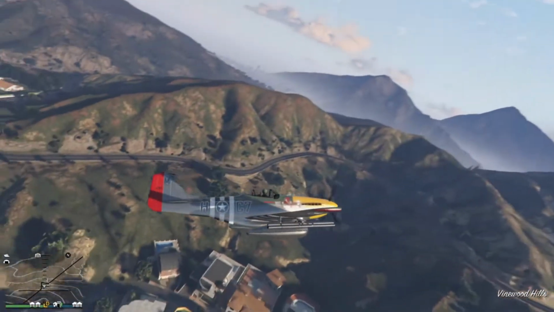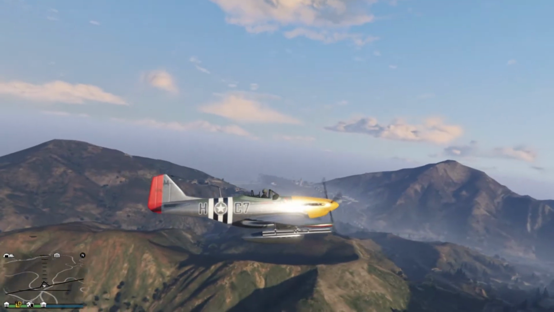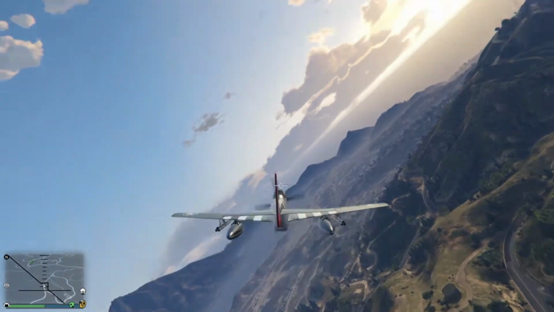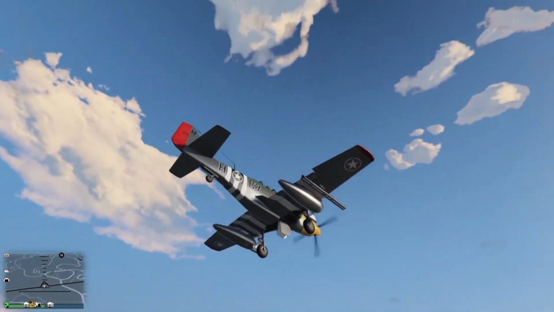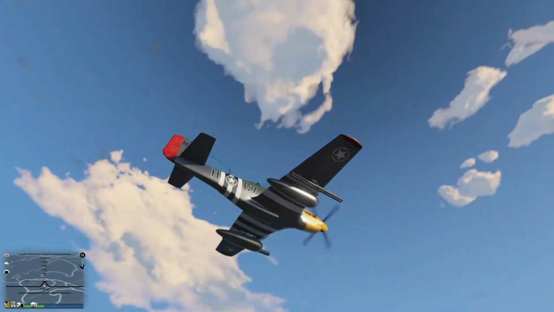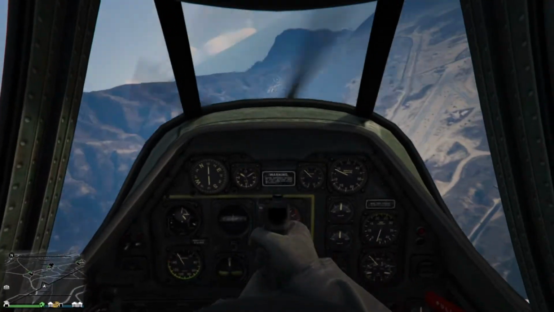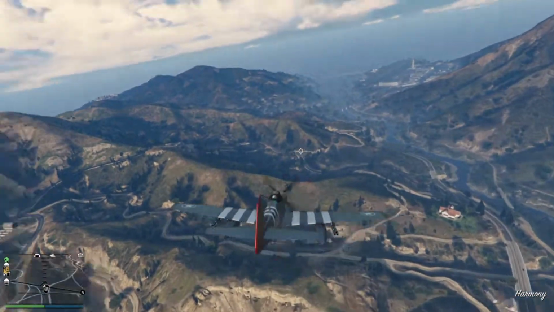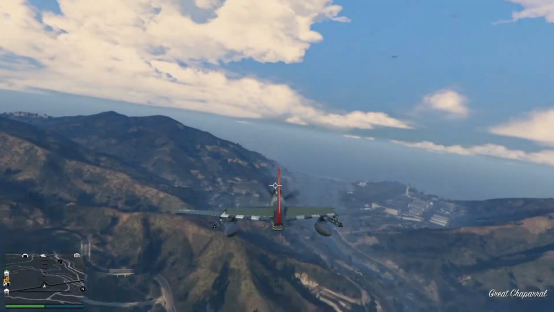But the shortcoming with this plane is that when taxiing around the runway or anything like that, the plane tends to want to tip on its wings because of how short its wheelbase is. I mean, not in terms of height, but in width. Here's a look at the cockpit, and the cockpit screams 1940s World War II era. So that's the P45 Nakota. So let's go take a look at my number 1 pick.